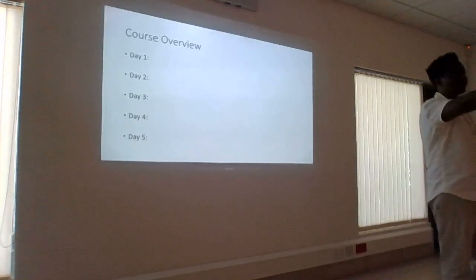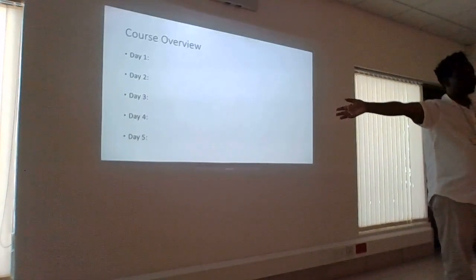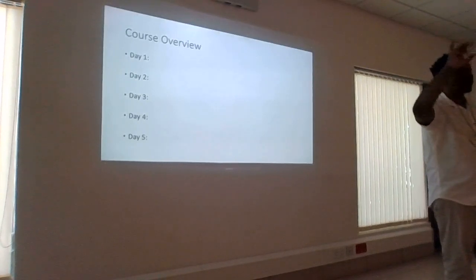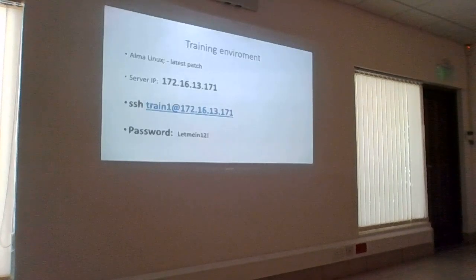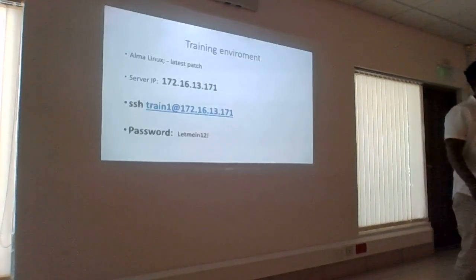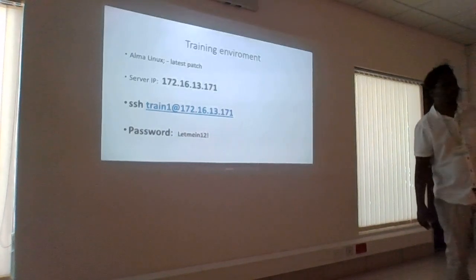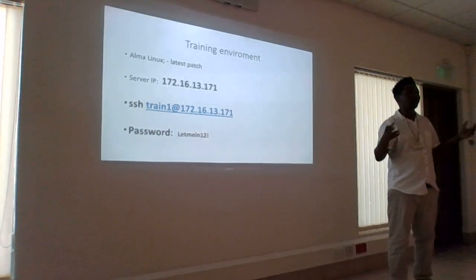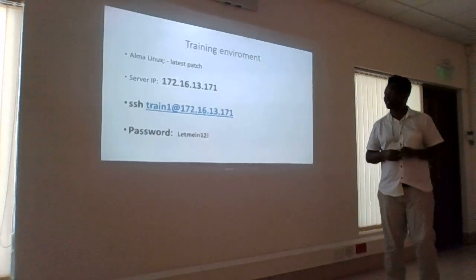The setup is that we have these virtual machines that are all connected to the server, and we have TTY terminals to the server. Masita and Edwin will be helping you to connect, or if you run into an issue, everything is virtualized. You are pretty much the system admin, so you can play around with your virtual space, install stuff, uninstall it, and pretty much control that environment.